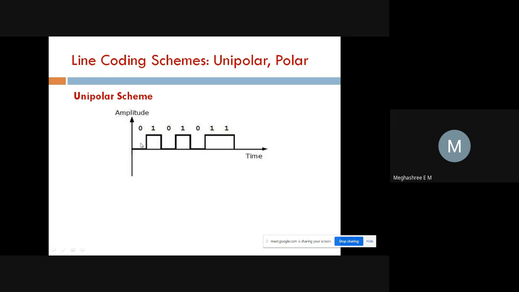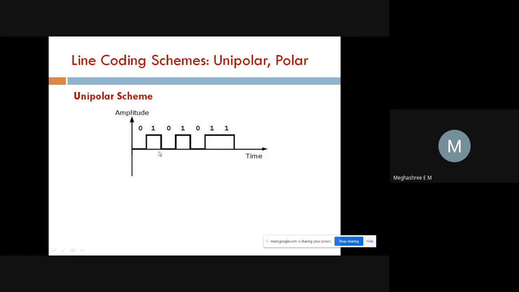Here, digital data means zeros and ones, or you can say a sequence of bits, right? And this data has to be converted into a digital signal, and you know the digital signal is represented in this form. Under the unipolar scheme, all the signals are on one side of the time axis. If you see this representation, 0 and 1 are presented on one side of the time axis or amplitude. It is not represented on the negative side, I mean the other side of the x-axis. So that's why it is called unipolar.